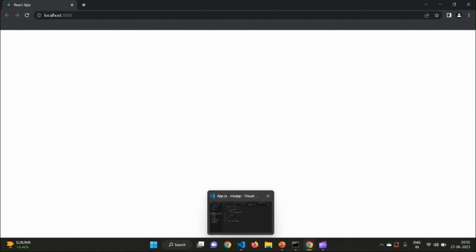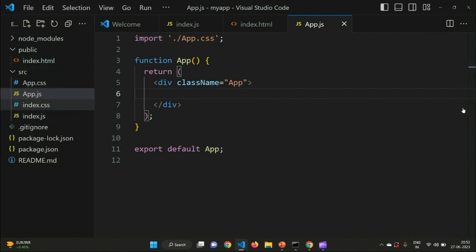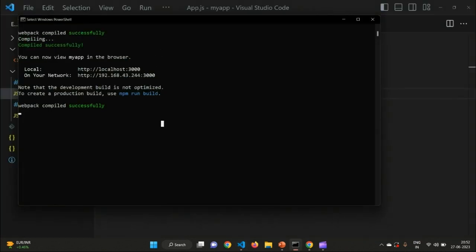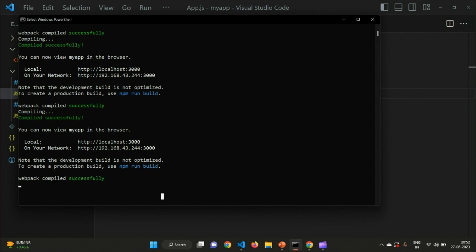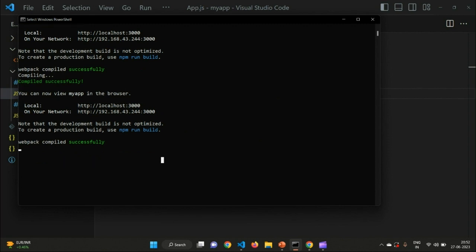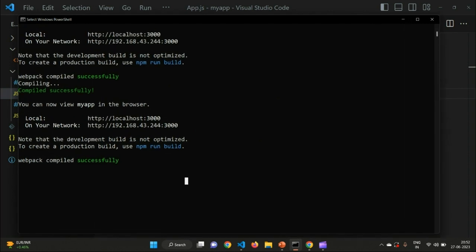So we have our new React app with a blank screen, and all these files are currently available for us to edit or modify. Okay. So let's understand the flow. As soon as I run this npm start, it will open the browser, and the URL is going to be http localhost colon 3000. So this is the URL which will appear in the browser, and our app will be opened here. Okay, now which is blank.